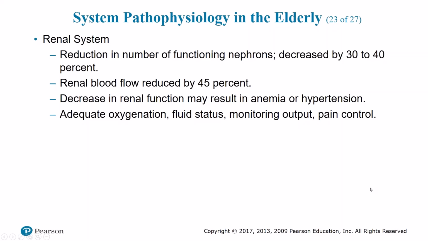The renal system starts shutting down. They start seeing a reduction of the overall functioning nephrons, usually a decrease of 30 to 40% from the age of 55. If they end up having renal failure, it's even greater. Because of this loss, we end up losing blood flow by about 40%. So with renal blood flow decreasing by 45%, instead of cleaning our blood every 6 minutes or so, a liter per minute or something like that, we're only going to see a quarter of that being cleaned at normal time, which means these individuals are going to be building up toxins in their blood.